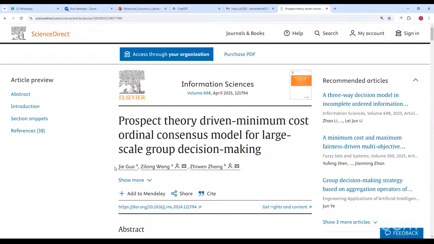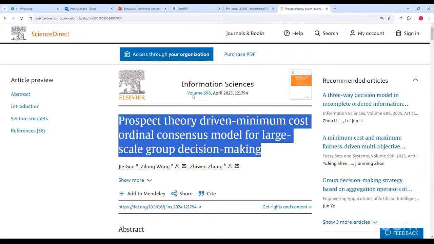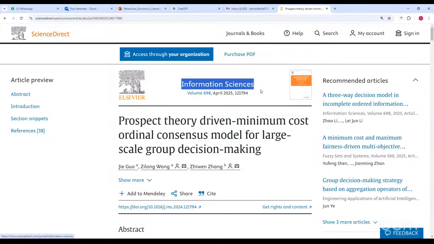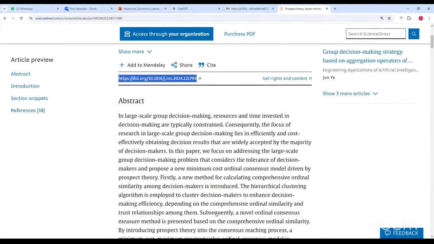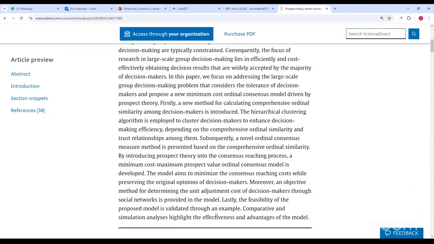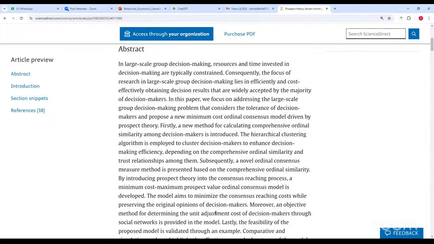In this you can see these are the authors' names. This is the title of the paper. This is the publication source, and this is the reference ID. Now we have to do the other things based upon this abstract by using AI. So first we will see the format. This is the format.